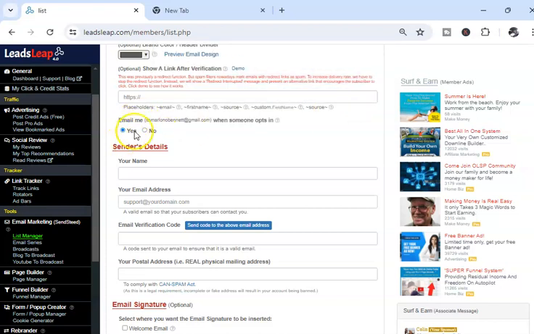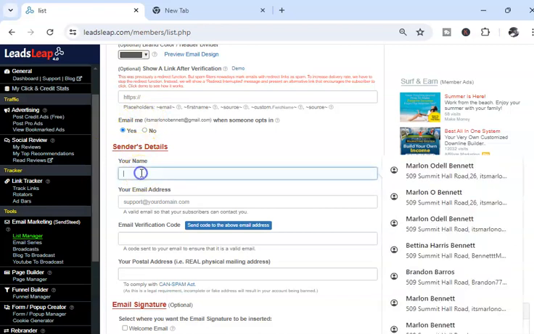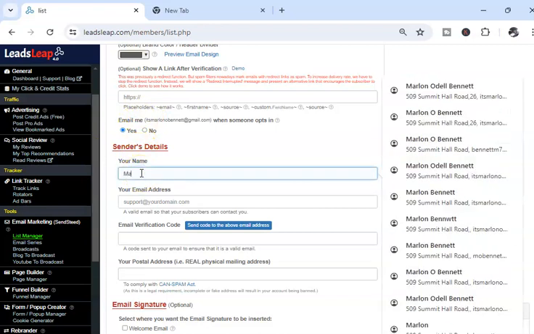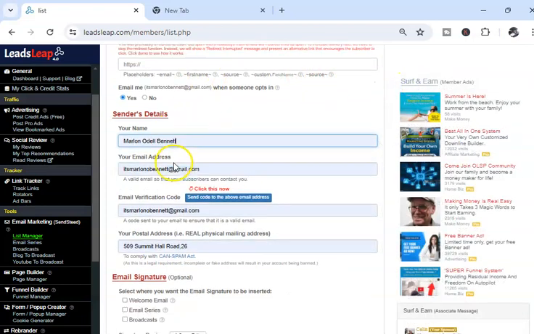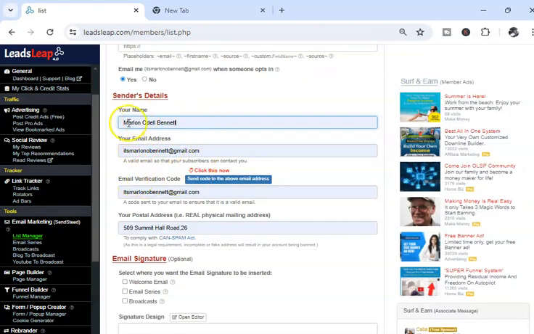And so when people opt into your email subscribers list, you'll get an email verification. The next thing you want to do, guys, is come down here and put your name, okay? I think mine's already populated on the right because I'm already a member. And once your name is in, you want to put your real email address, guys, your real email address.